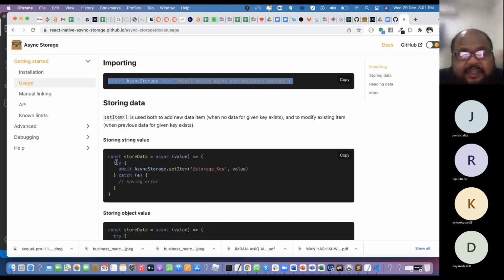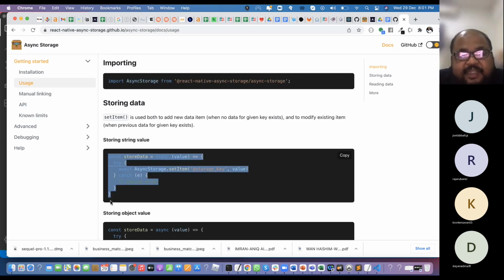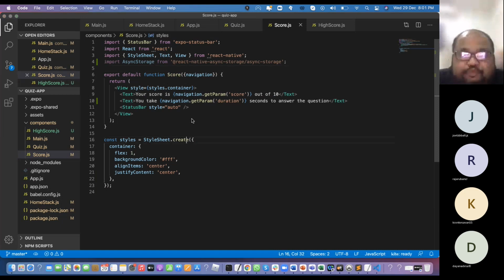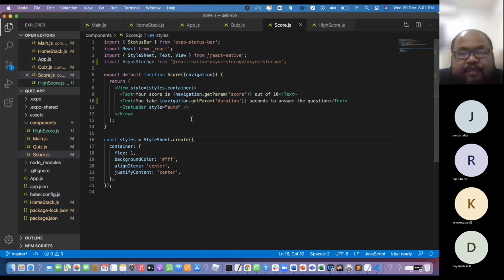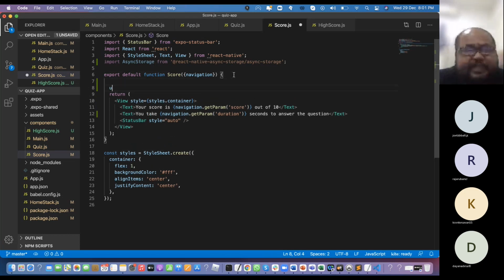And then this is saving the high score. So this is how I save it. Copy this part. And then where will I do it? I can add use effect as well.